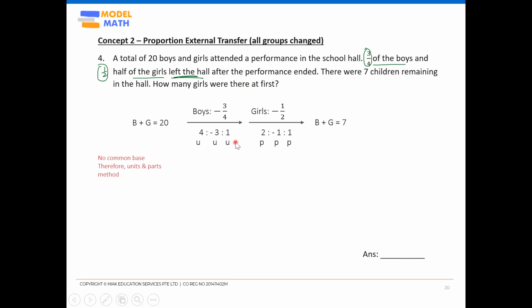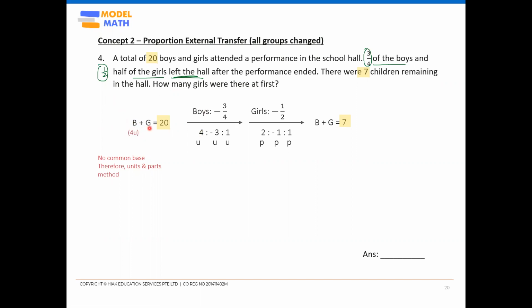All right. Next thing is we are going to use the usable values to see how we can solve the question. Usable values meaning what the question has provided, like what values, 20 and 7, which is this and this. So we need to identify how many units or how many parts each of these values represent. Let's work on that. Let's look at this first. This is boys at first, or boys before. So look at your ratio. Boys before, we know is 4 units. So we're going to record that down here.